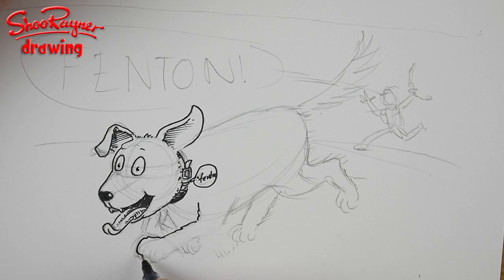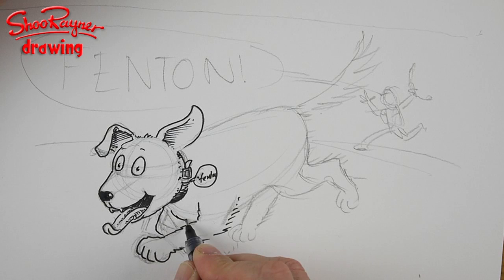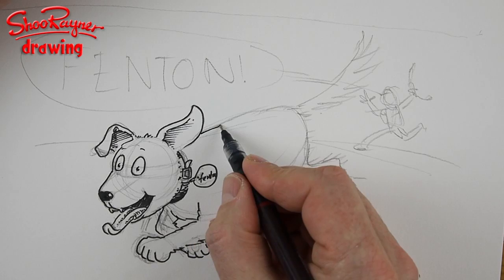And then with the paws, we're just going to curve them around. Fenton's actually quite furry, he's more retrievery. I think of a Labrador as being quite smooth, but I don't know the breeds. Here we go. And then let's have his tail.